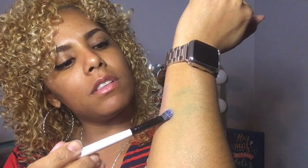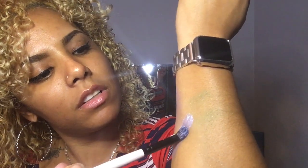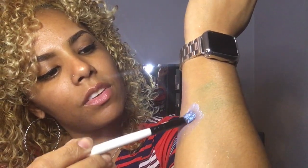I don't know if you can see it, but it's kind of like a purplish chrome. Like a purple chrome, I'll say. I thought it was blue, but it's not blue, it's purple. To wet my brush. Oh my gosh, I really, really like this color. Wow, it's amazing.